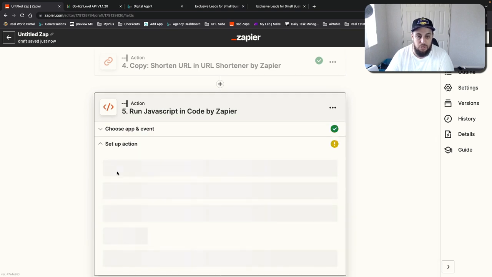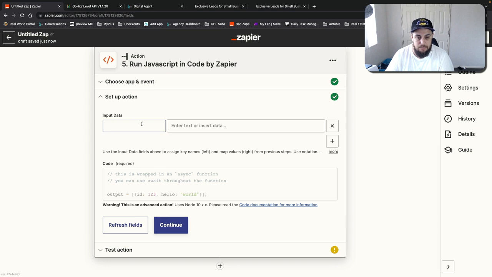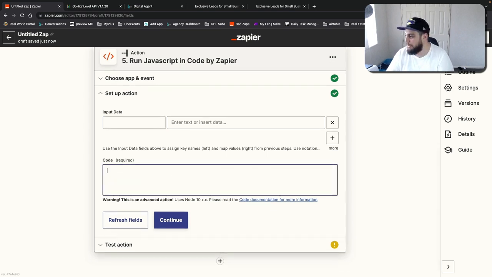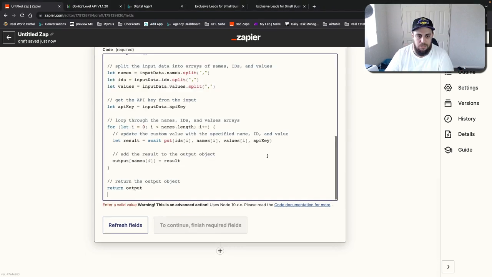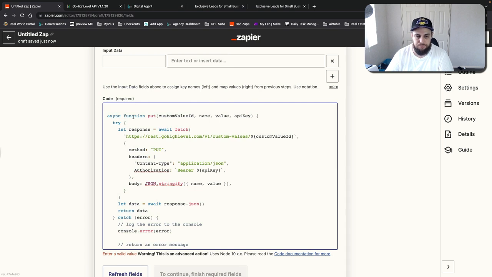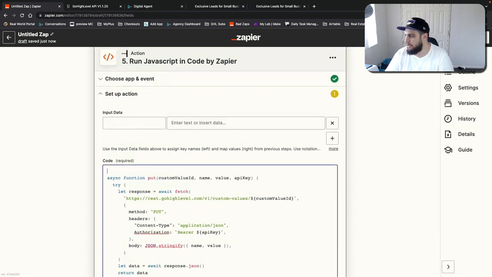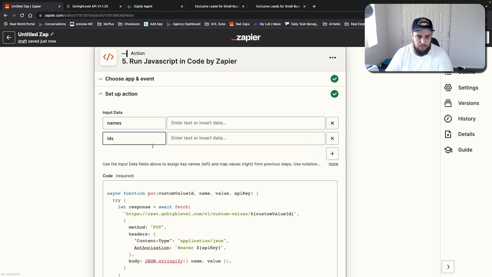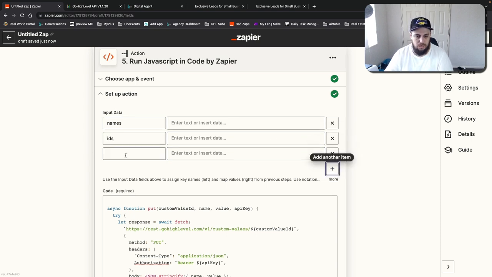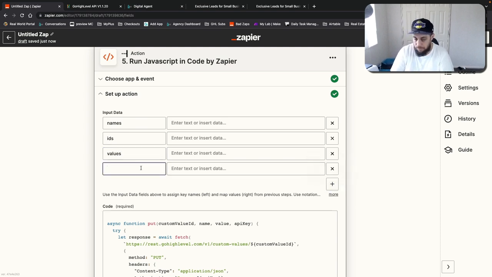So this is really great because you can do an unlimited number, as many as you want. And I'll put the code below this video, and I'll put the other links, the API links and all that sort of stuff below too. Okay, so that's the code that you need. Copy and paste it. Now what you do is up above this, you want to put 4 fields. The first one you want to say names, and then the next one you want to say IDs. We'll come back to this section in a second. And then you want to have values. Again, the spelling here, guys, is extremely important. API, we have capital K-E-Y for API key, okay?